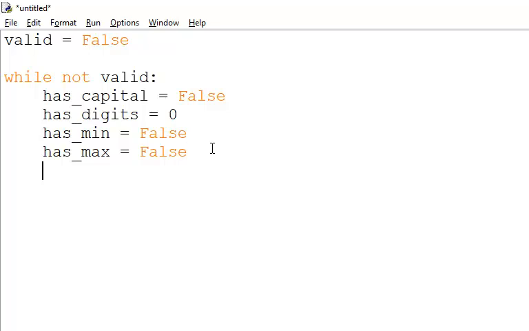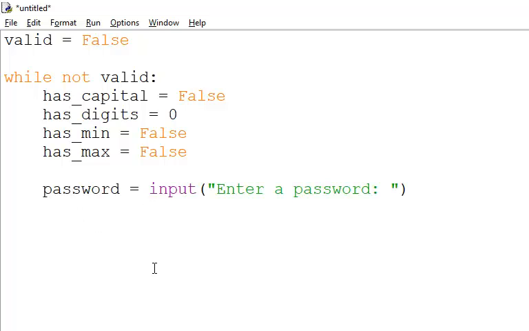So the first thing in the loop now, I'm going to ask the user to enter what? A password. So a simple, straightforward question, please enter your password. So after the user enters the password, I'm going to check whether the password has minimum length. And what does it mean has minimum length? It means that the length of the password that I have entered should be equal what? Greater than or equal 6.